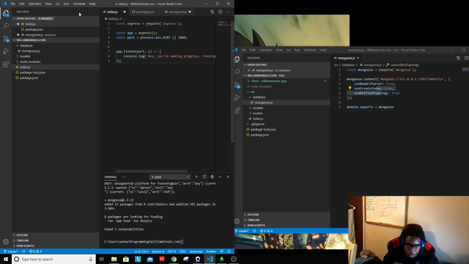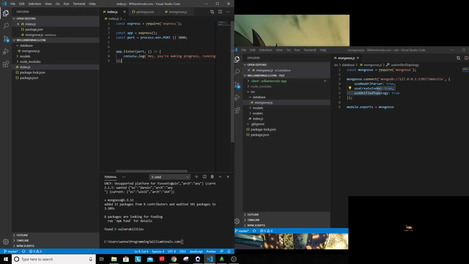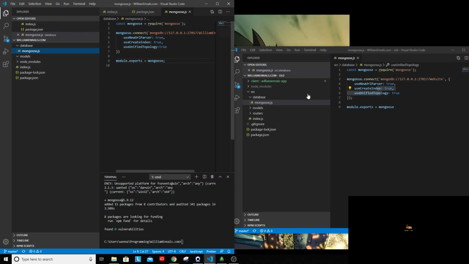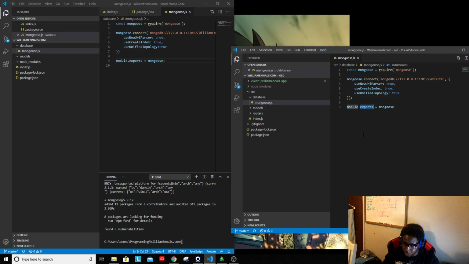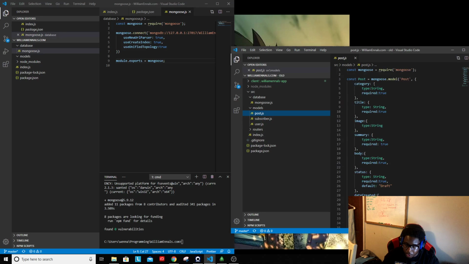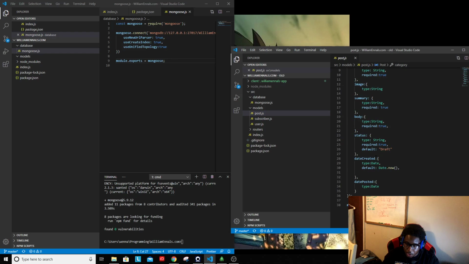Alright, so let me just save both of those. And then we're still not quite where we need to be yet. Now we have our connection to the database, as you see here. We export it so it's available. And I don't know why this thing keeps connecting. So now we're going to go down and we're going to go into models. What we have to do in the models, as you see, what I created before was all this stuff.